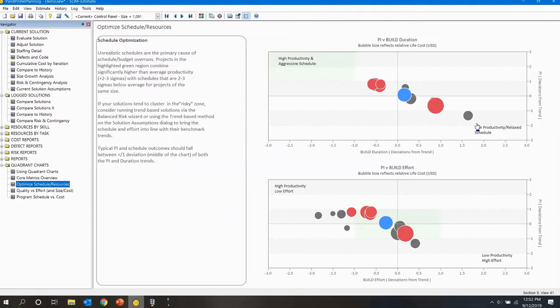It can be just as risky because you're going to have a low productivity and a longer schedule, which means you're going to tie up resources for a longer amount of time, and it's going to be expensive, like I showed with that one project that looked tiny compared to size, but then it was really big when you made the bubble the cost measure. You could see that the risk here is spending too much money, and certainly if someone were proposing that, it would be an opportunity to have a discussion and maybe save some money. So it will depend.